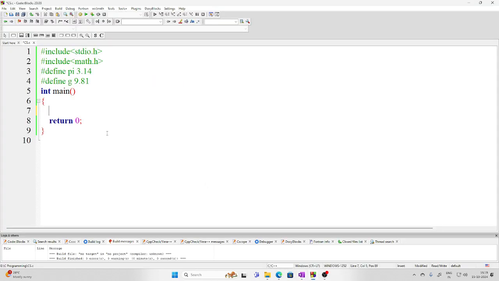So let us take x, y, and x guess and y guess. Let's say initially x guess is 0 and y guess is also 0. It depends on you, you can take any value. Later on I'll show this to you. Then I will be updating the value of x as x guess and y as y guess. Okay.